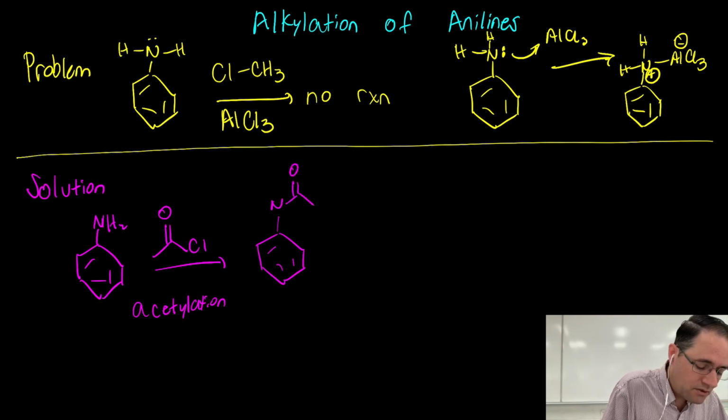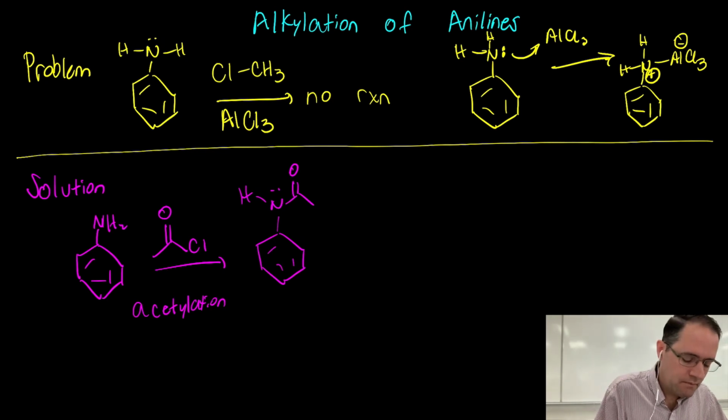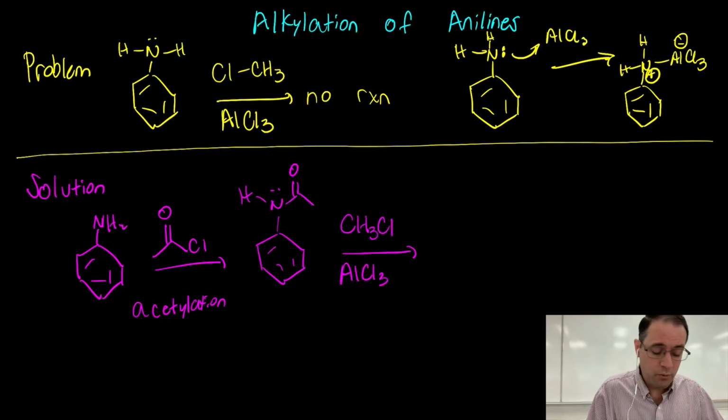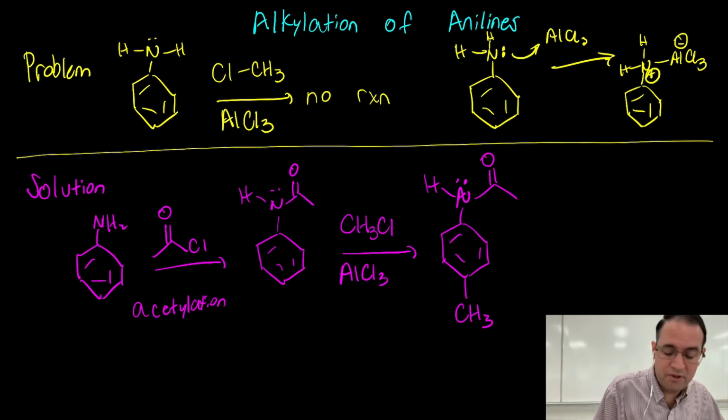And this molecule now is not so nucleophilic as a nitrogen nucleophile, right? Because you have this electron withdrawing group, it attenuates the electron hyperness of those electrons, okay? And so now we can treat this with just what we wanted. We can treat this with chloromethane, aluminum chloride, and once again, the nitrogen lone pair is an ortho-para director, so I'll just draw the para product here. So there it is. There's my methyl group in the para position.